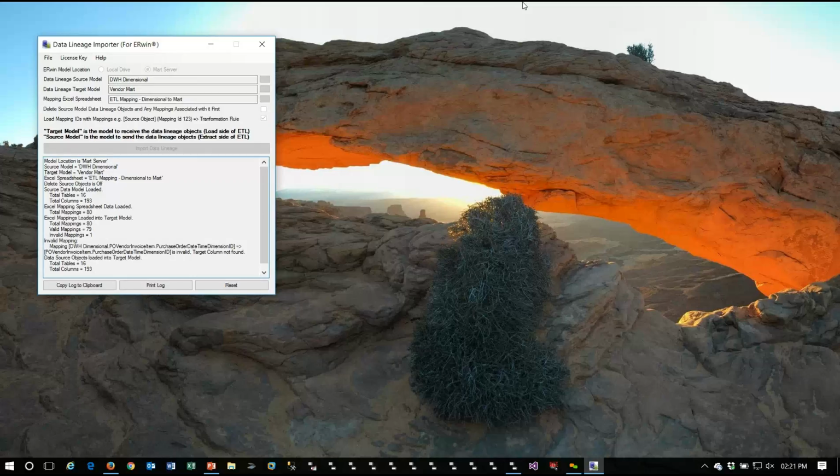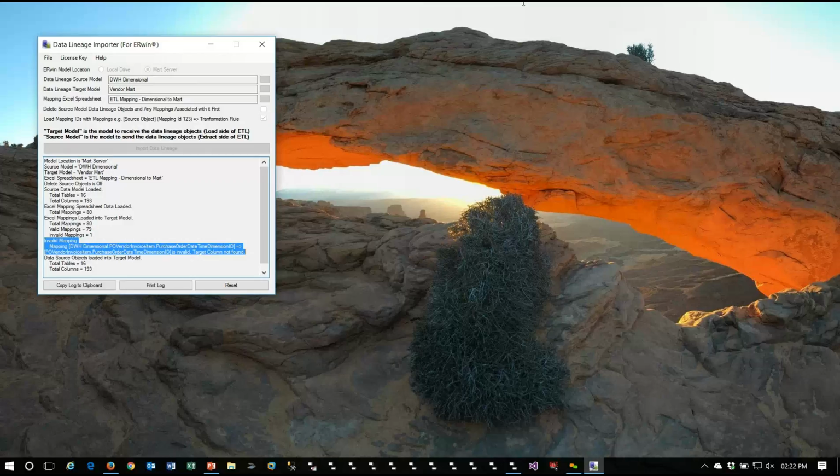Now, once again, in the beginning, I brought your attention to the actual mappings. This time we will notice something that has occurred. There were total mappings of 80, but only 79 were valid mappings. So the tool also lets you understand when you've got a mapping that hasn't been effectively imported into your model. And if you've got invalid mappings, you will get a list further down that will detail which invalid mappings didn't work.